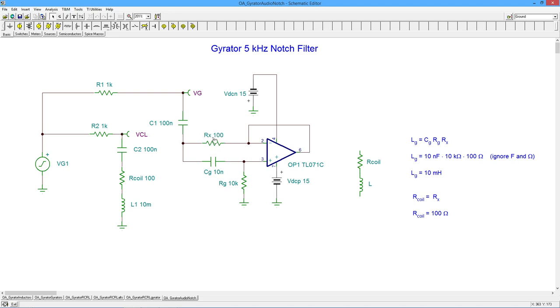How much lower would I go? Well, probably not. I think I would stick with the 100. It all depends on what your source is ultimately, and the op amp you have and so forth. But having said that, this does present a bound, if you will, on how low you can go with this thing. Okay. You can play with these, of course, right?